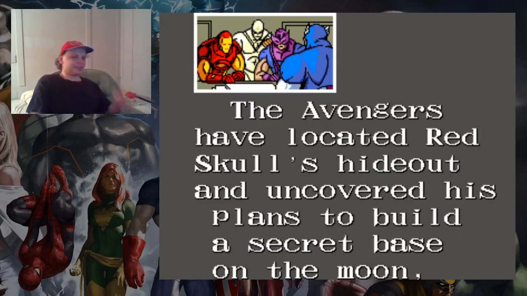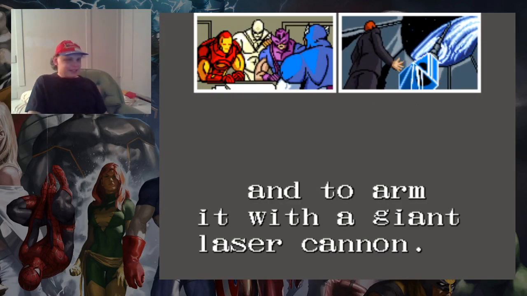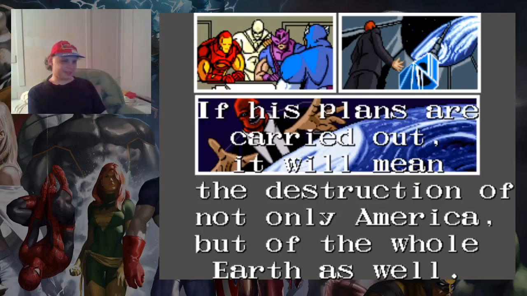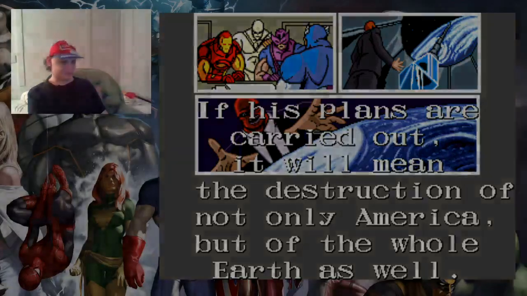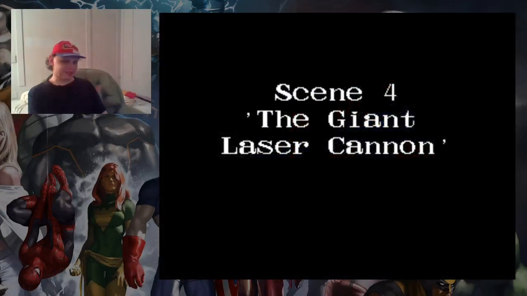The Avengers have located Red Skull's hideout and uncovered his plans to... An arm with a giant laser cannon. If his plans are carried out, it will mean the destruction of not only America, but the whole Earth as well. The giant laser cannon.